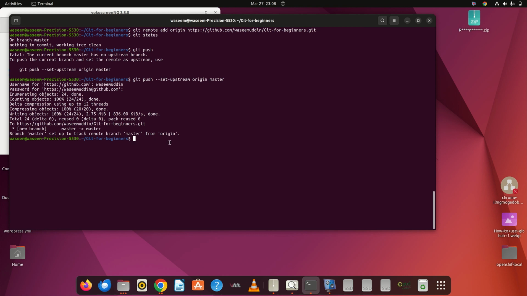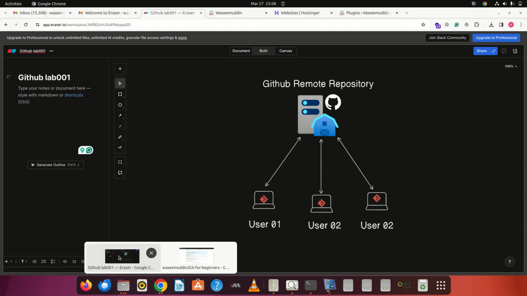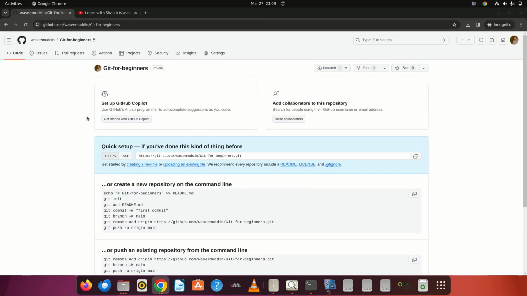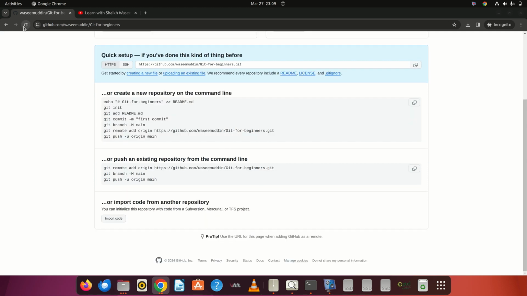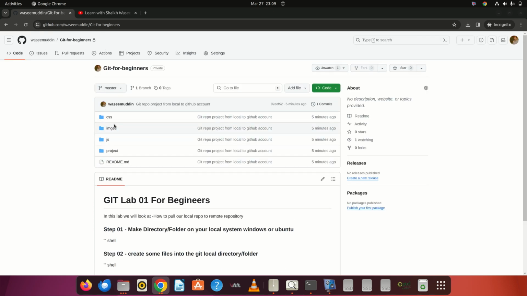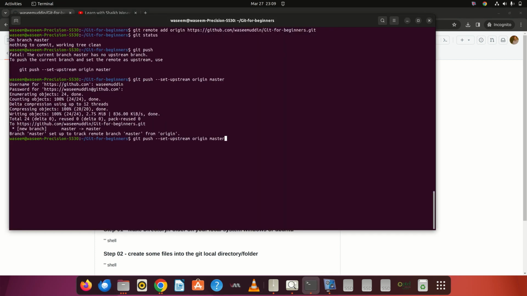Nothing is pending. So let me go back to the Git repository. Let me show you. So this is our repository. When we refresh this, you will see all the code is now available in this repository. Let's refresh it. So as you can see, all the files and code folders are now available in my repository. So let me show you the status as well. Again, go back, status, there is nothing to be committed.